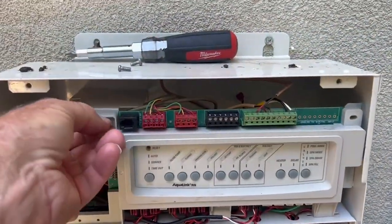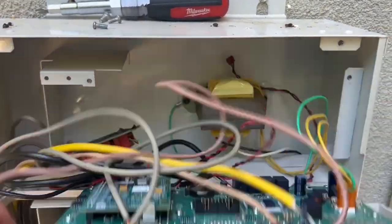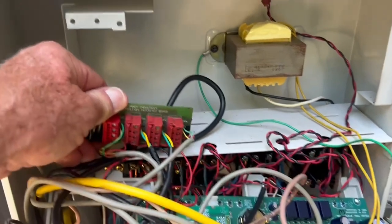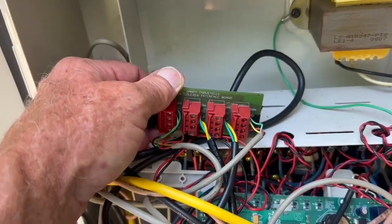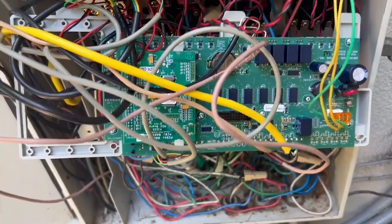We're going to remove the screws at the top of the panel, and then we're going to drop this down. This is actually an expansion board. This is really, really important. This is great so that you only have one set of wires going into each one of those plugs. If you kind of bunch them up, you're going to run into problems.